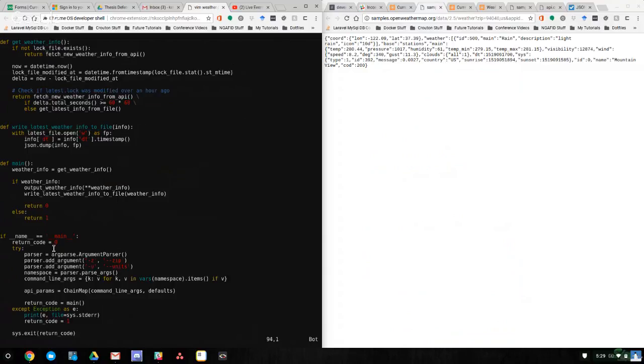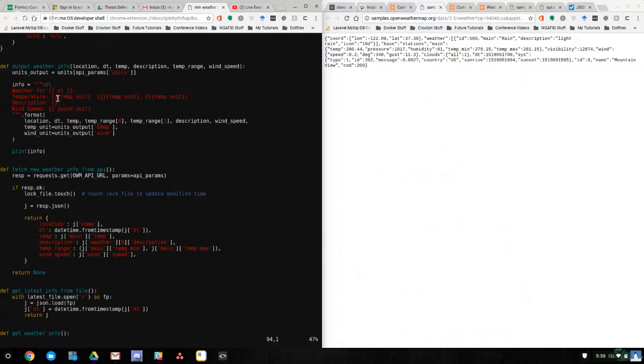So if we called get weather info and it fetched it from the API, we would get the info here. And so we check to see if weather info, that just checks to see if it returned none or not. If it didn't, then I call this output weather info, which is just this template here. So that just prints it out like we saw, and prints it out to the screen.